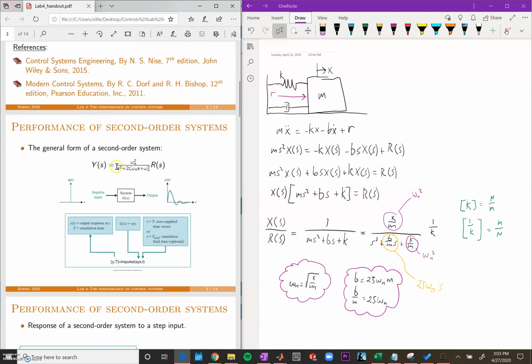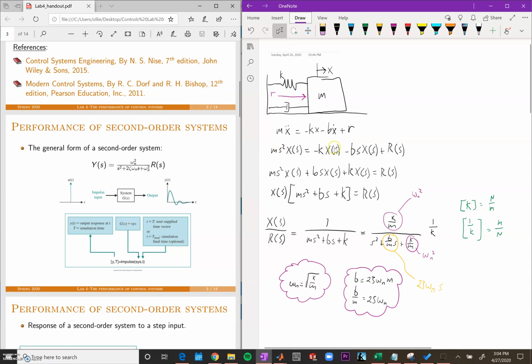So here's the general form for a second order system as a transfer function, and I'm going to derive it for you because you should know how to do it. A second order system is simply a mass spring damper system, and that equation of motion can be represented here. We start with sum of forces equals ma, so here's ma, here's the spring force, here's the damped force, and here's our input forcing. Right, there's always an input.